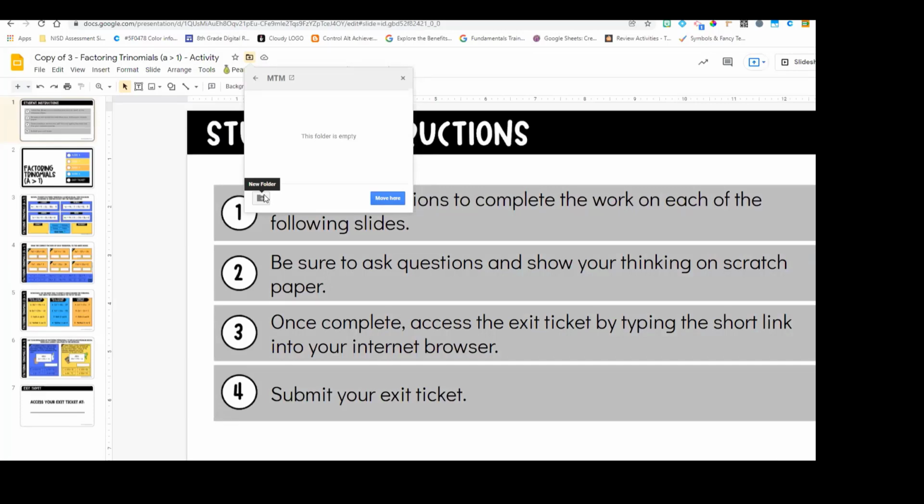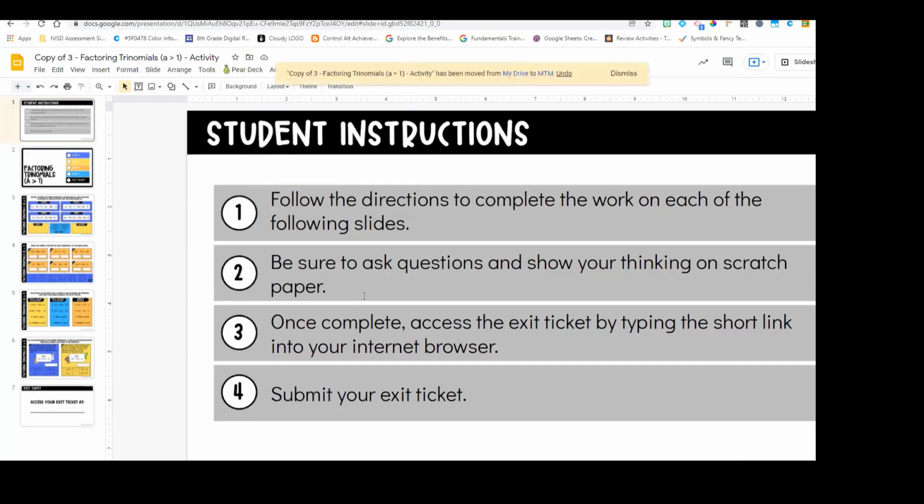I know I would prefer to keep everything organized by unit, and probably by the units that we use that align to our KUDs rather than their units, because I know their unit numbering's off just a little bit because we have some of those units combined into one unit rather than two separate units. But you could also organize everything as homework assignments, and then activities or teacher resources, whatever makes the most sense to you. But I'm going to go ahead and move this in here to the Maneuvering the Middle folder that I made.